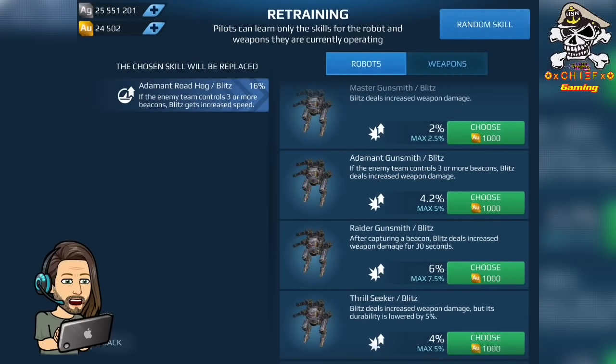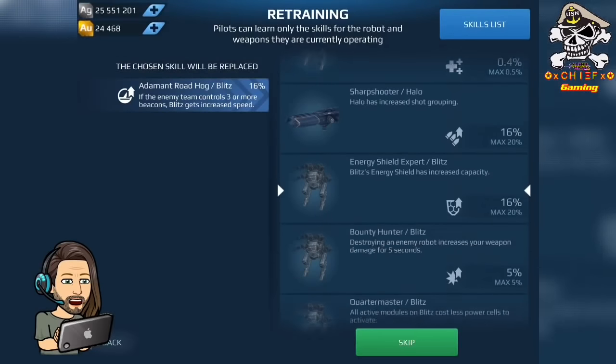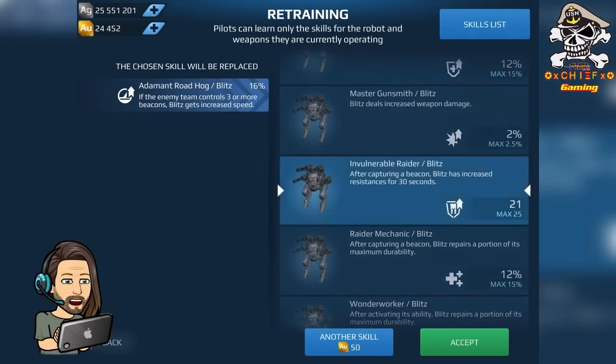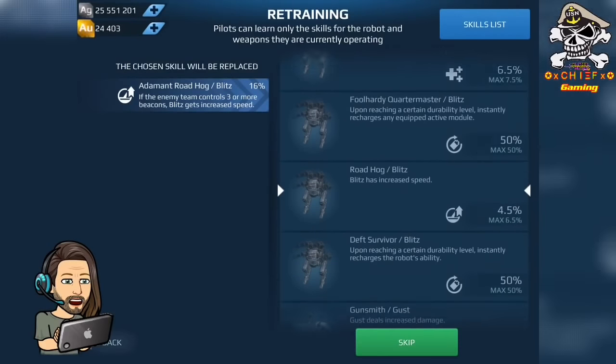Another thing, if you have a lot of robots and you like to switch things out a lot, you might want to decide, okay, I'm going to put all the abilities of a pilot that are robot-based, or all of them that are weapon-based. That way you can make adjustments on the fly without really being penalized. Okay, so now I'm just rolling.